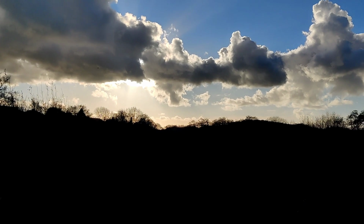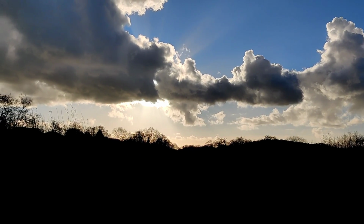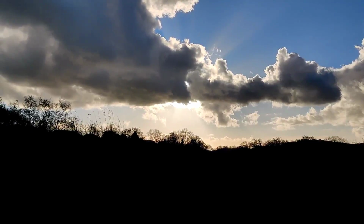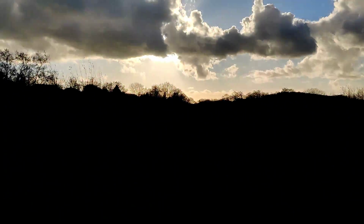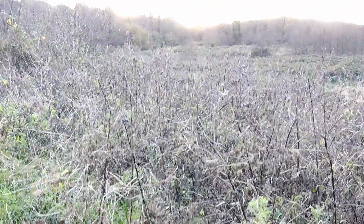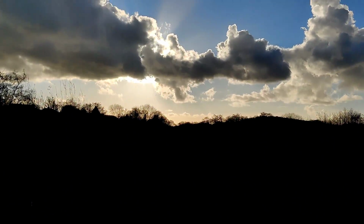So you can see there, rather than exposing the whole scene, it is putting priority on the sky, which does look quite pretty, but you can't see any of this, which I can. You can see the HDR processing isn't quite as good as you get on the OnePlus 8 Pro, for example.